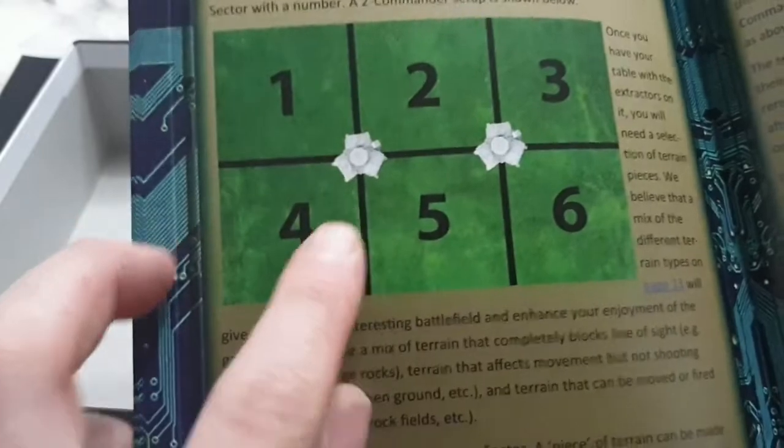But yeah, so these go on the table. If we look at this here, this is a larger game. They go like that. Or if you're playing a smaller game, where's the demo setups?